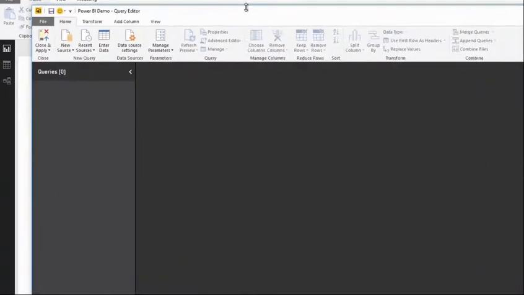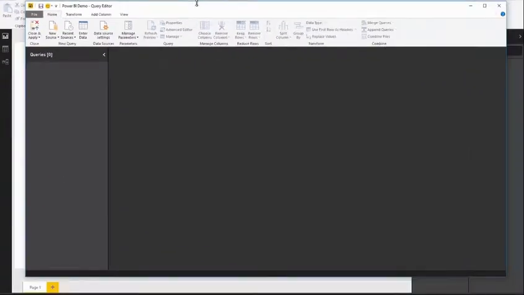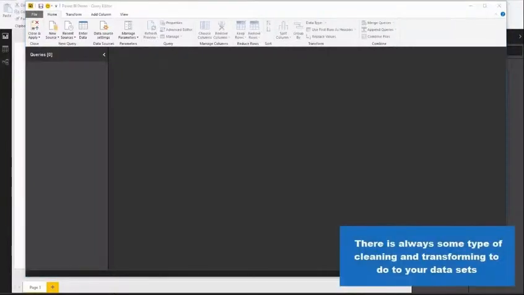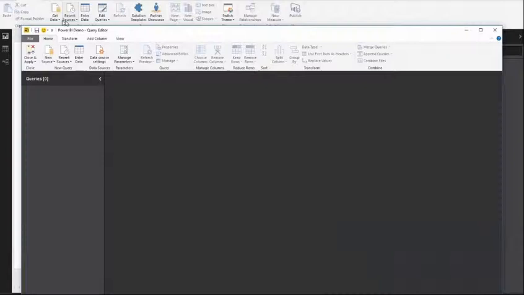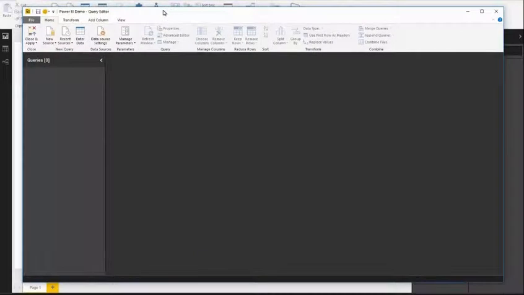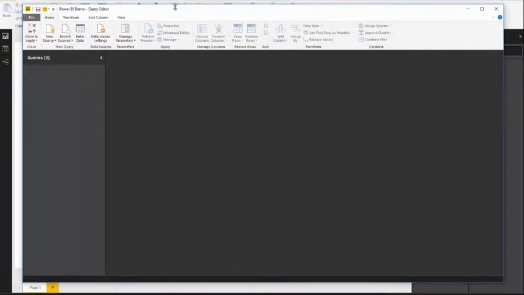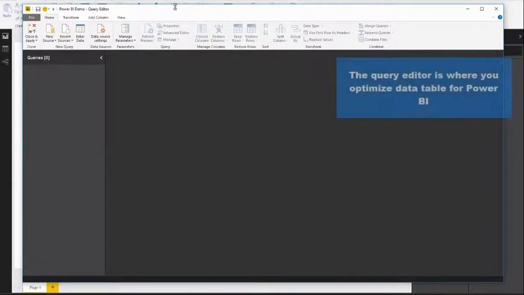The reason why we should do this is because data is never perfect. It's never in the optimal shape that we want it when we first get it. There's always some shape of cleaning or transforming that we need to do before we can get it ready for the data model. And we can't do that if we get the data directly from the front end canvas area. So you want to be doing it in the back end through the query editor, which is a very powerful tool to do this. First you can see what you are querying and make sure that all your data is optimized for Power BI, and then you commit it onto the model.